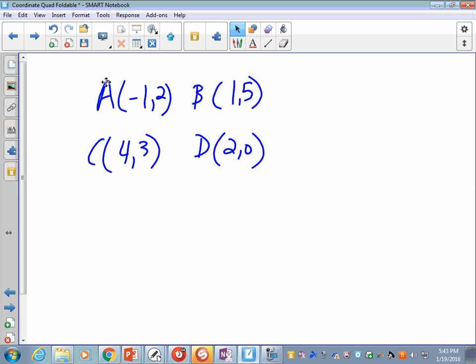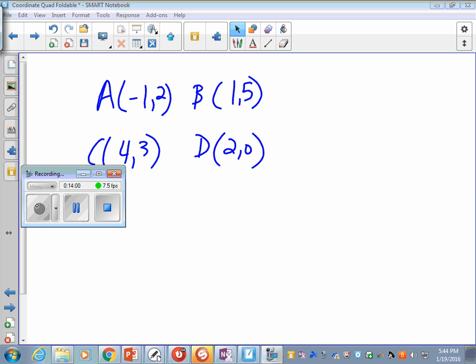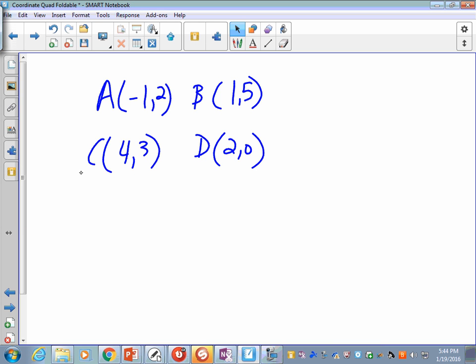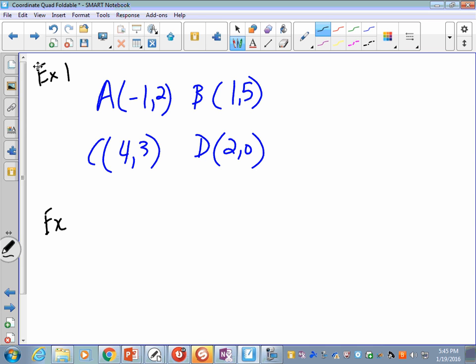All right, and then I'm going to give you another one. So just hold on just a second. Let me put it up here. Well, I thought I was going to get to insert a graph, but I can't do it. So I'll be working on this. So let me just at least give you the points for the second one. I need you to graph. So this is example 1, example 2.